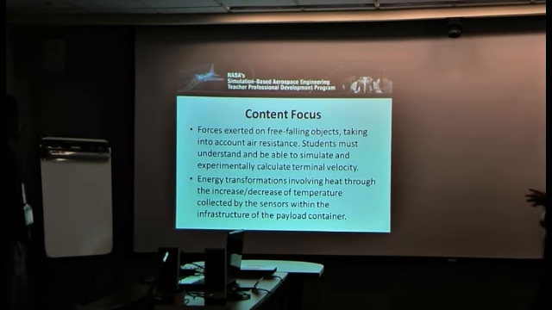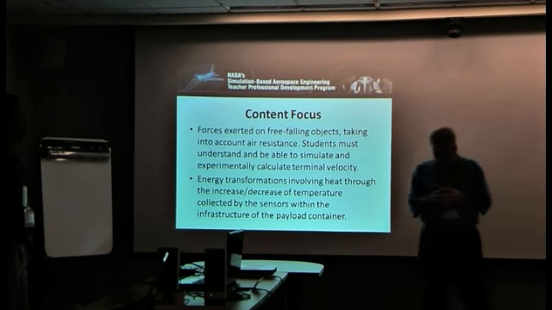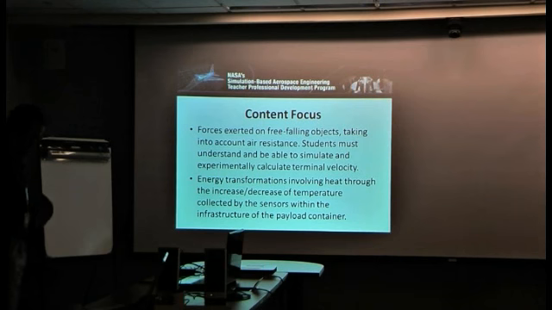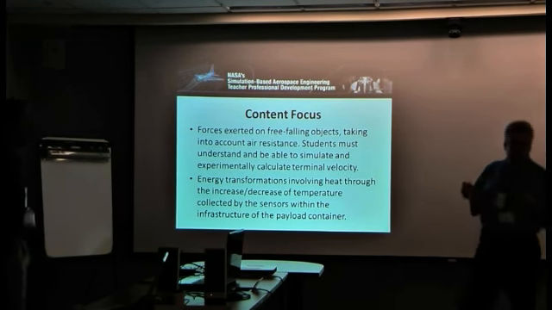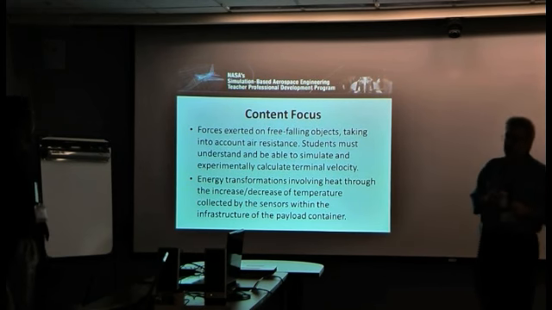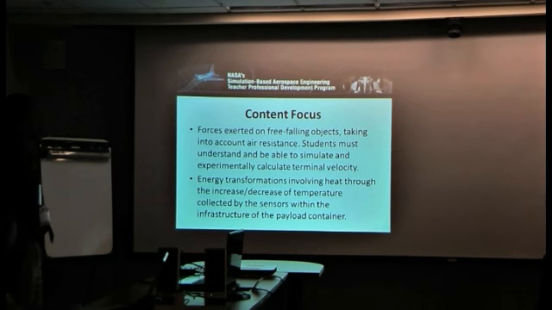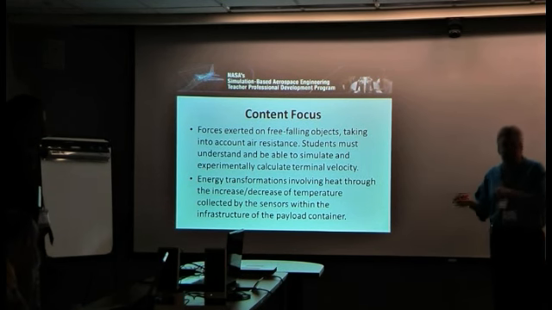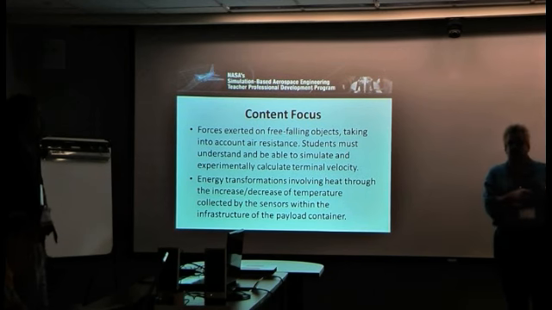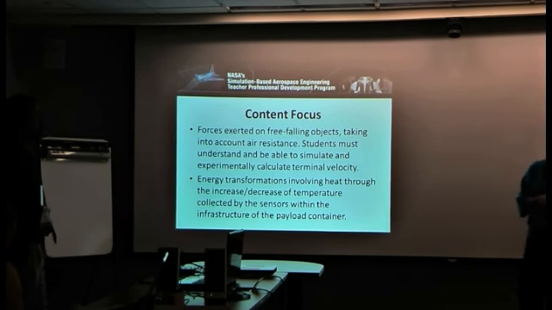Energy transformations involving heat. One of the major misconceptions of kids at this level is the differences between heat and temperature. Heat and temperature are two distinct entities, but they are related. What they are going to do is devise an experiment in which they calculate temperature changes in the payload compartment, but then also calculate heat using a standard equation.